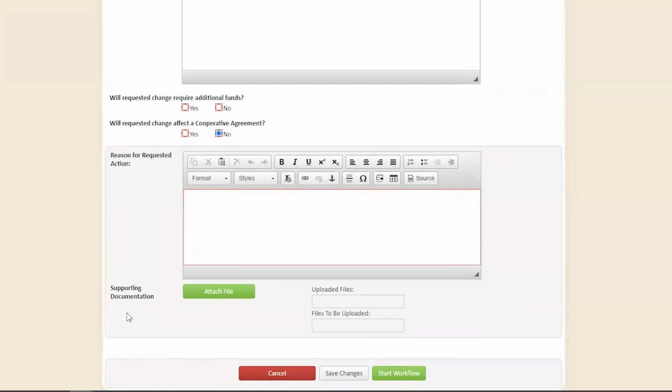And once you have finished filling out the form, you can either save the changes you made, or you can submit your request to workflow. Now, please note that for any kind of proposal, once you submit the request to workflow, you will no longer have access to edit it. For non-admin users, only the person with the program in their stage or step of the workflow can make edits. So if the next step after you is the dean of your college, the dean's office can make changes while it's in their step of the workflow, or they can roll it back to you so you can make changes.